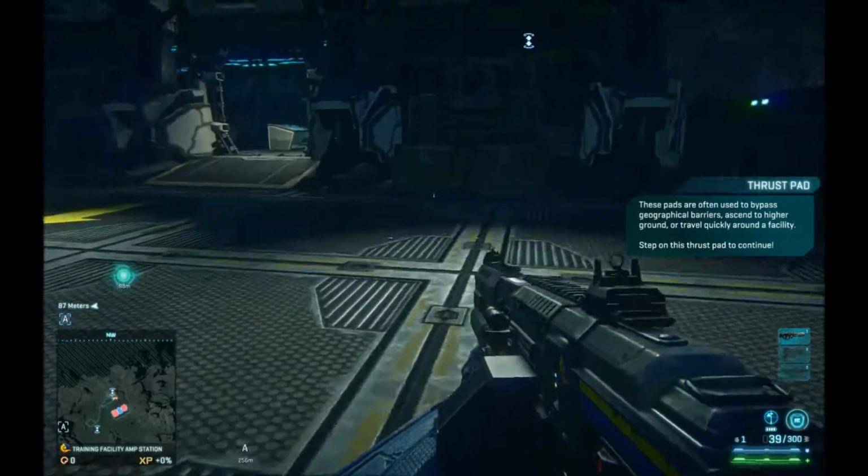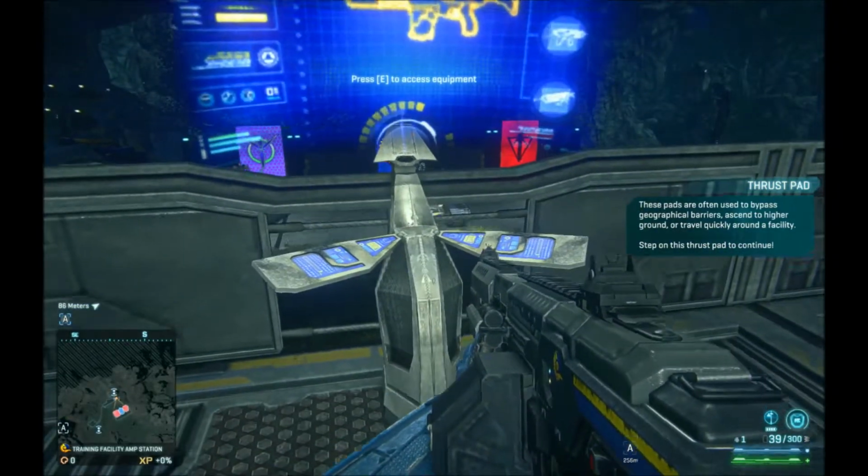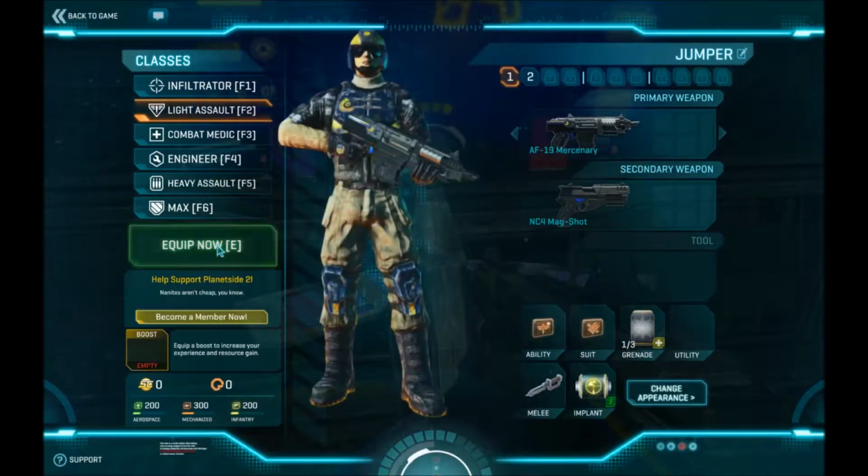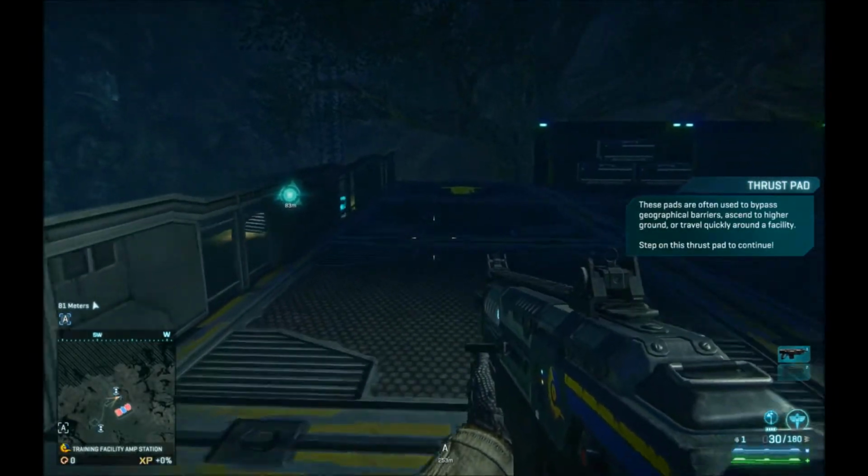I wish I could zoom out and look in third person, but you know, this is FPS. The graphics and everything sure look pretty good. Switch to a faster class here.